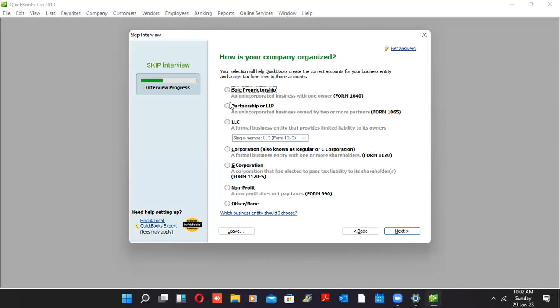Then you can choose the partnership option for a partnership type of company. Then corporations is a business with more shareholders, right?